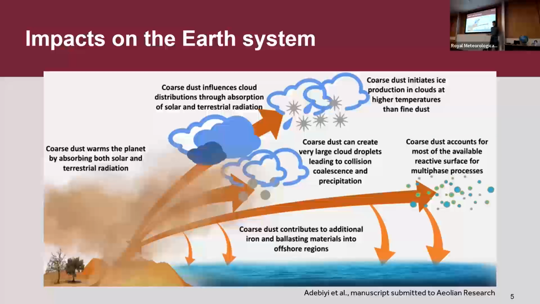So for example, the lifetime, the reflectivity of the clouds, and also the phase of the clouds. So the dust can act as really good cloud condensation nuclei and ice nucleating particles, which means you can get rain droplets and ice crystals forming because of the injection of dust into those cloudy regions. Additionally, bigger, coarse particles means you get more deposition, as in they carry more minerals. They're bigger, they're heavier, they carry more minerals in them.